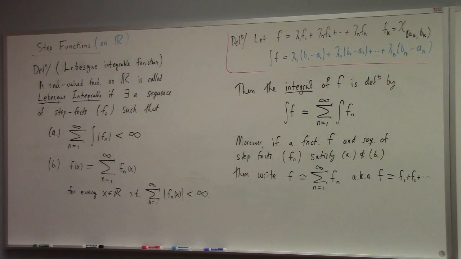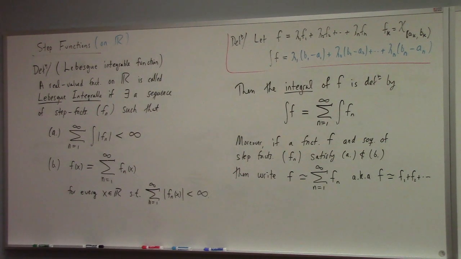But so what's going on here? A real valued function is Lebesgue integrable if there's a sequence of step functions. What does this condition mean? Yeah, so the area of the step functions is not infinite. And what else? The sum of the sequences is the function. I might have said that kind of poorly. But that's right, the step functions sum to give the function, right? Sum in the sense of series. Rather, I should say this, the sum of the series gives the function.